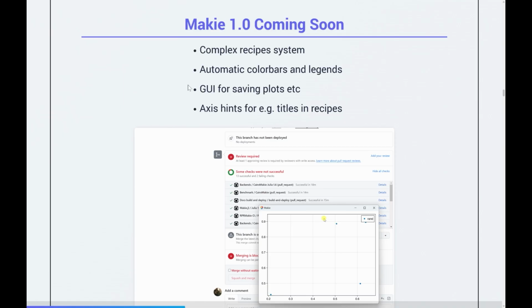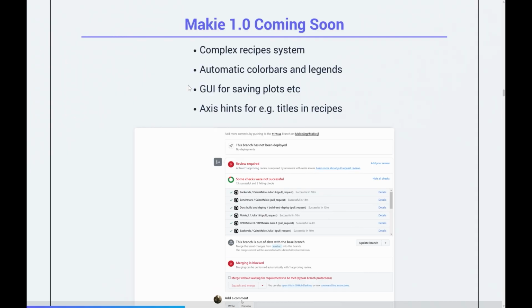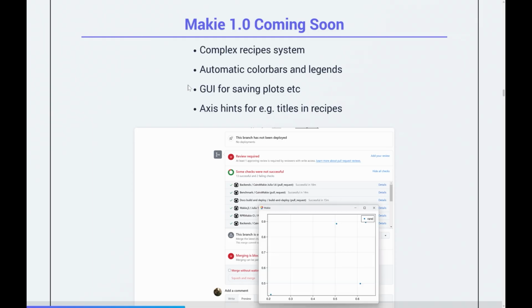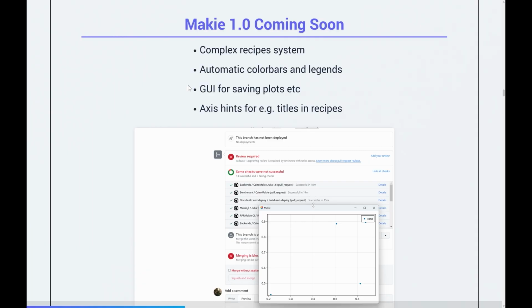Yeah, all of this was also on the road to Makie 1.0, like having a more stable WebGL Makie backend. And other things that are missing were complex recipes, which means creating axes and legends and things like that inside a recipe for your own data type, which we now finally have a working PR open.